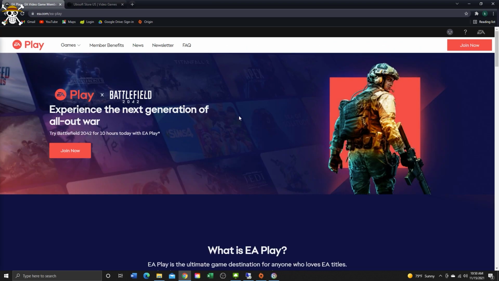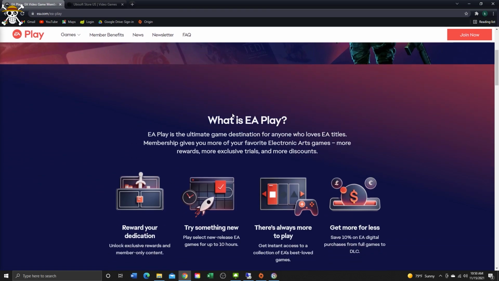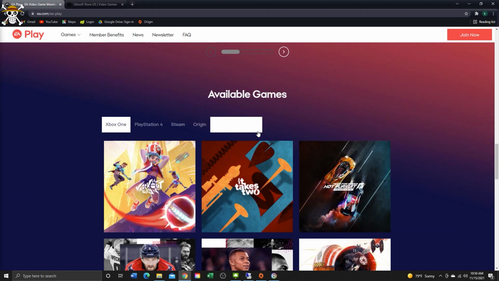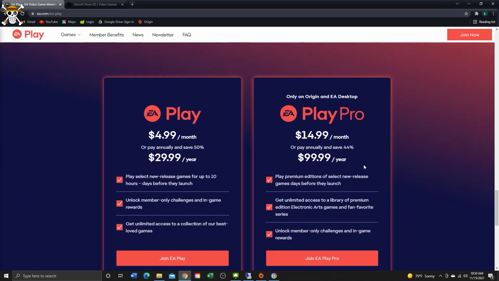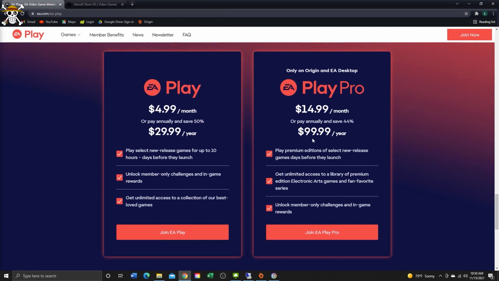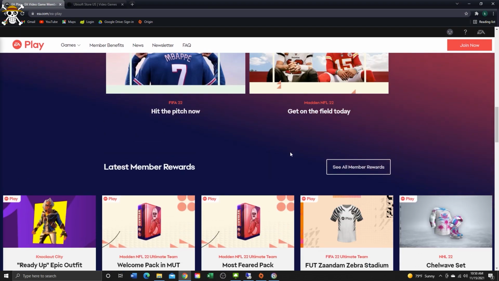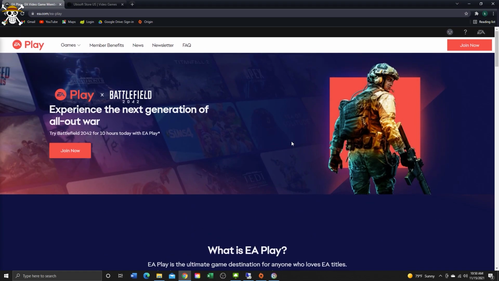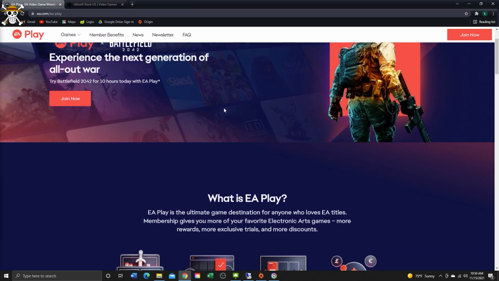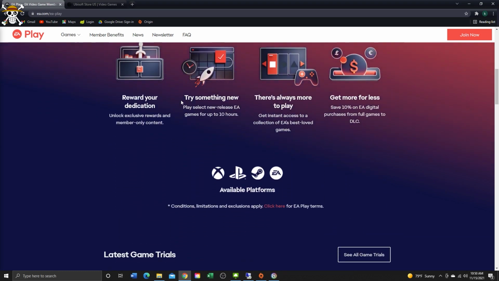And second, I recommend you get the EA Play Pro subscription plan. For this one, I recommend you buy the $100 plan as it will help you save $80 per year. This one also offers all their games, new or old. Whenever you want to play, you can play it. You will also have access to the latest games on their release date. You don't have to buy the game separately, which usually costs around $60 per game.